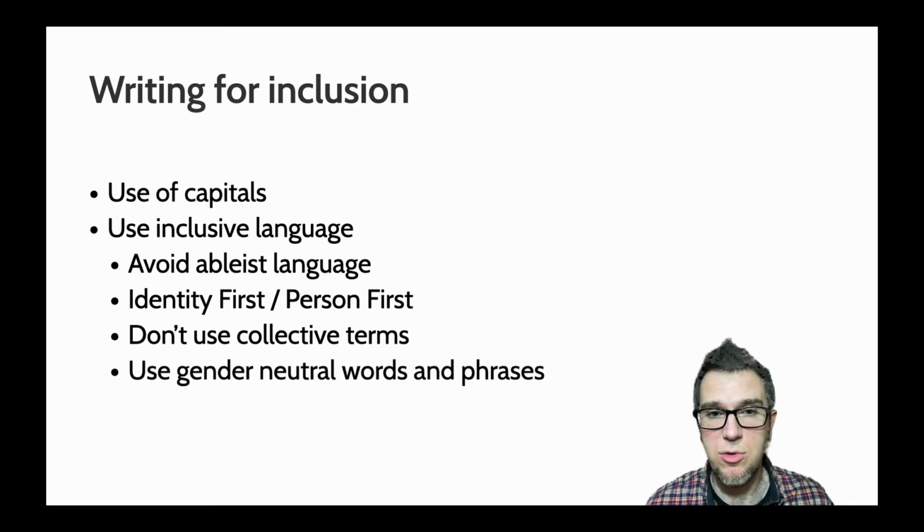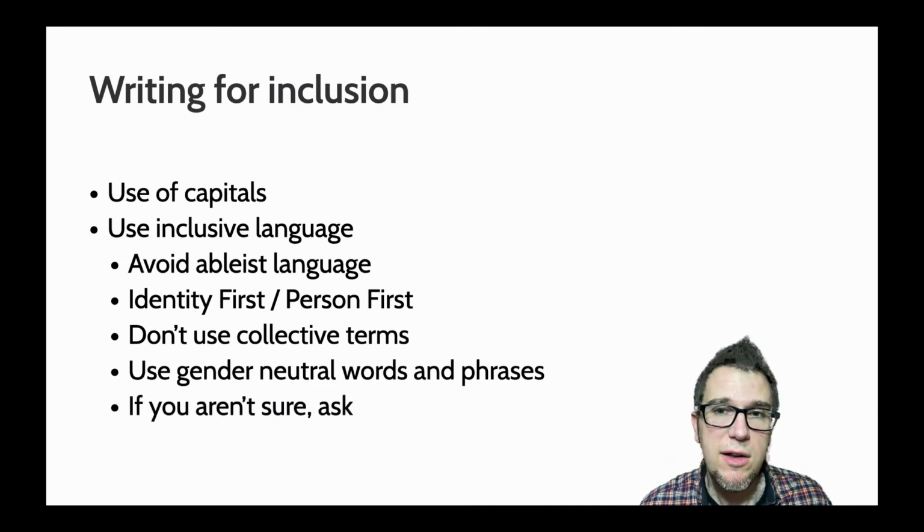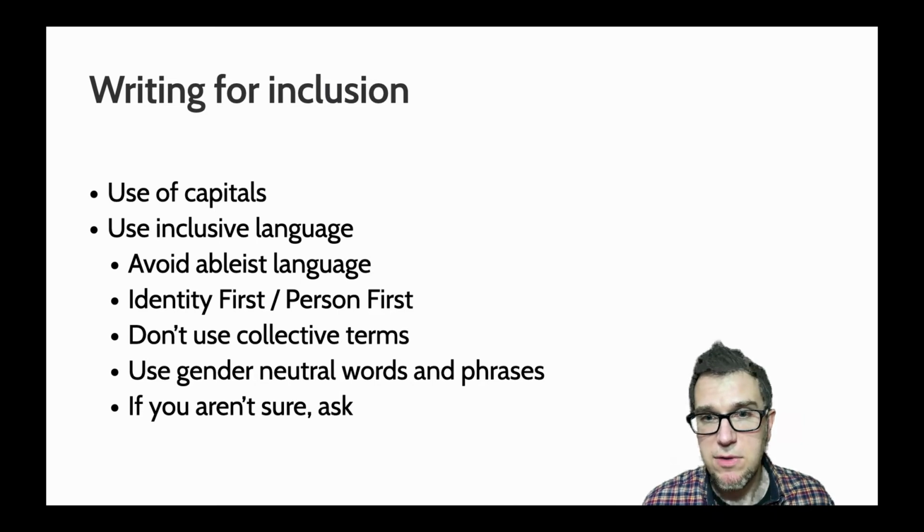Use gender-neutral words and phrases to make your writing more inclusive. There's lots of information about this online for you to learn more. If you aren't sure about any of this, ask. You can't account for personal preference. Talk to people about this. It's not taboo. Don't worry about getting language wrong or being politically correct. Language shouldn't be a barrier to your learning. And talking to a disabled person shouldn't cause you to speak differently to how you would speak to anybody else.